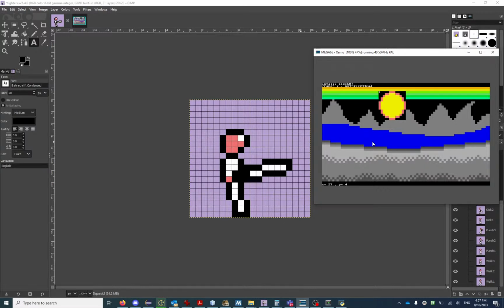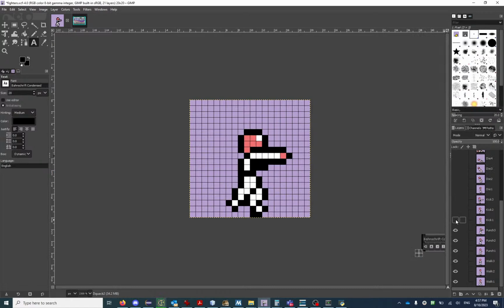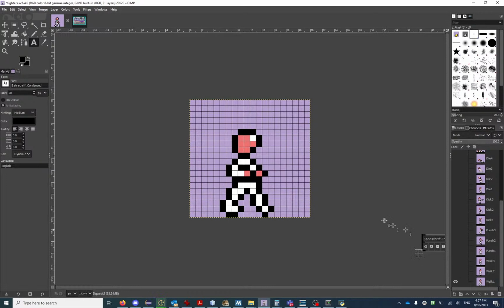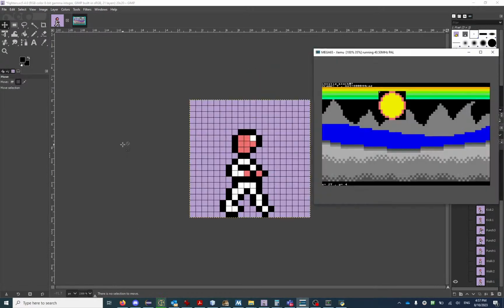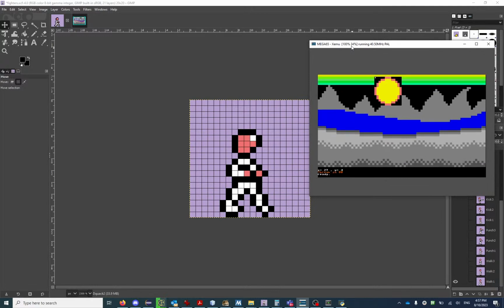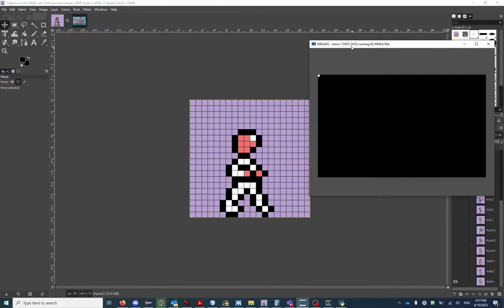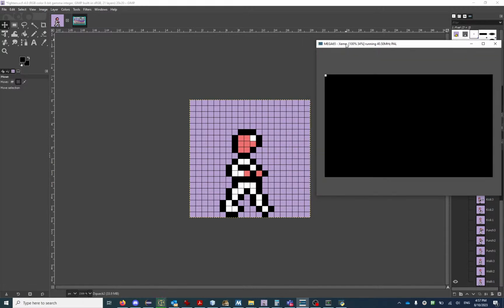So let's just put the guy walking at like... and I was wondering if it's a good idea to torture you guys by watching me draw pixel art, but at least on one occasion, just to say that this is the minimum amount of effort required, just so you know how it would flow if it were to be done this way.